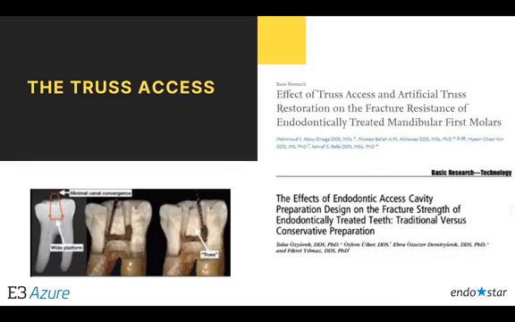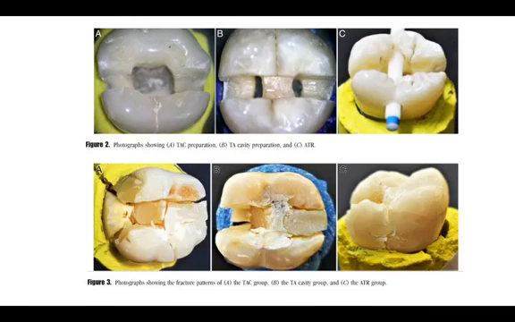The truss access involves orifice-directed separate access cavities for the mesial and the distal canals, leaving behind the dentine over the roof of the pulp. This may help prevent gouging of the lateral walls and add to the structural integrity of the teeth, mainly having MOD cavities. There are very few studies showing the impact of such an access on fracture resistance.